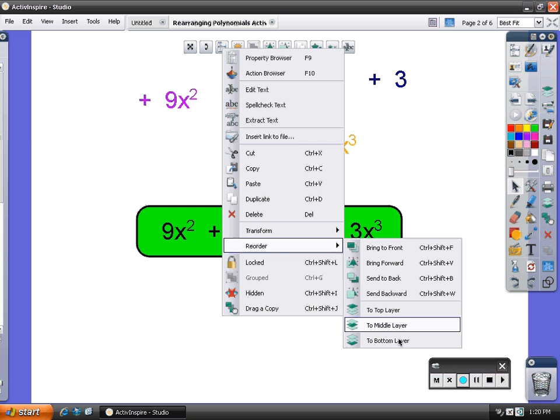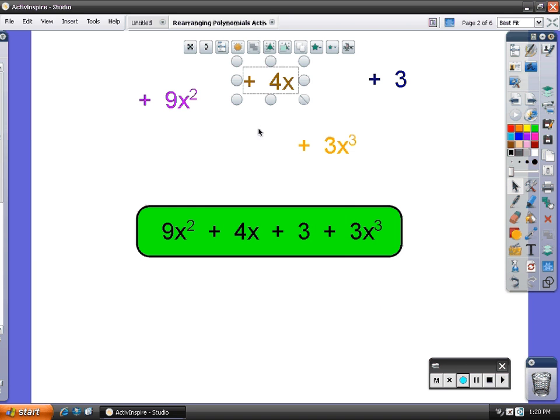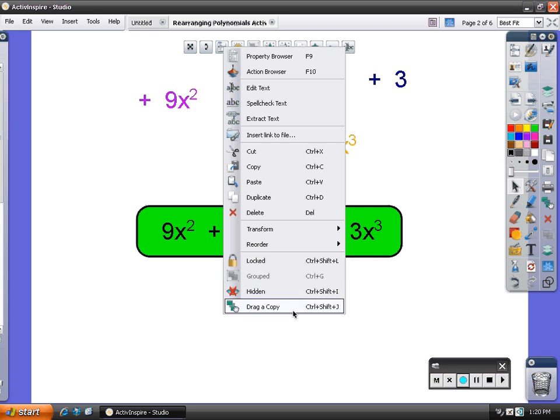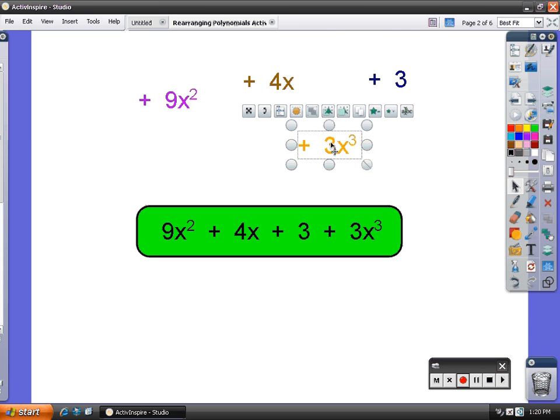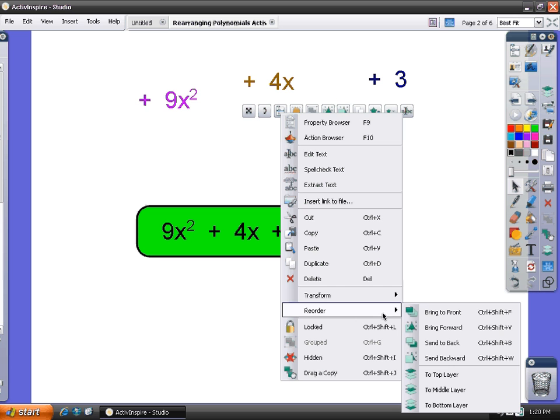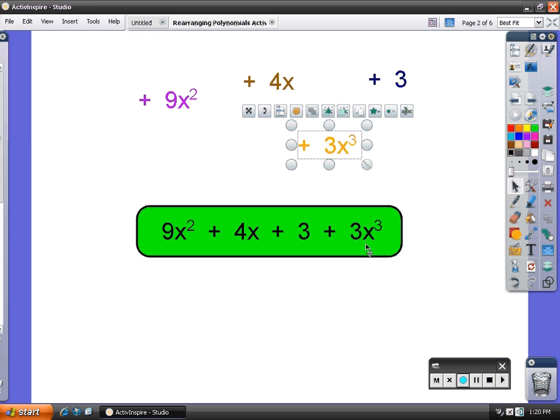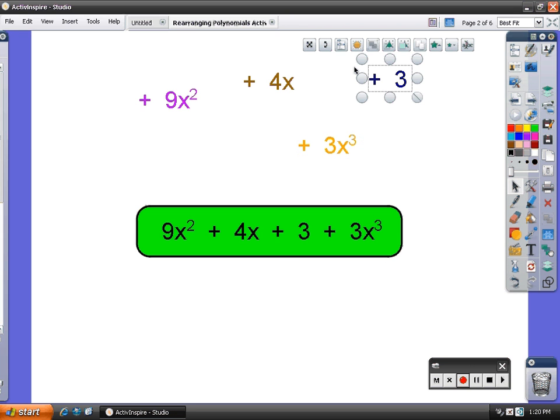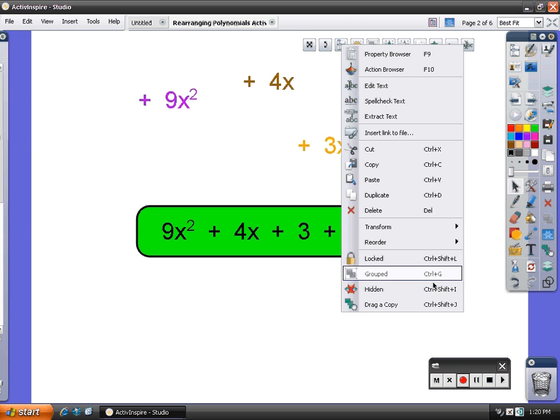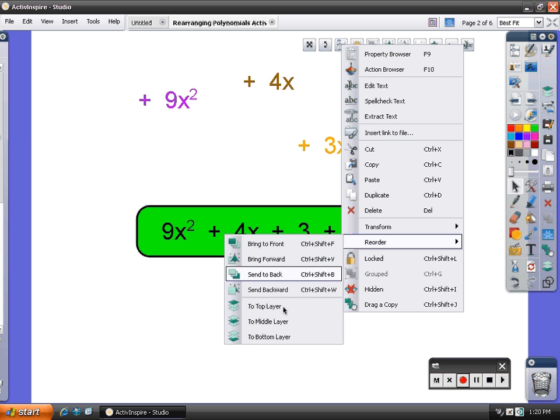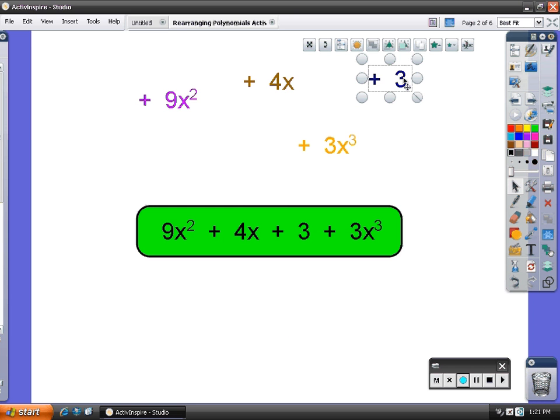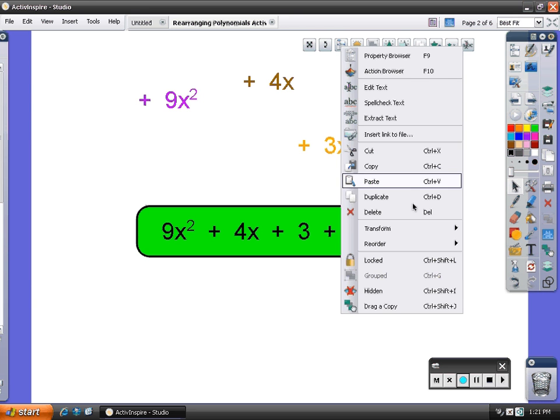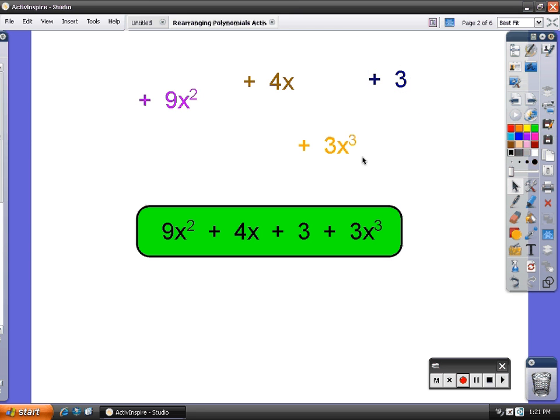Then the next thing I did was drag a copy. 3x cubed term, bottom layer, and drag a copy. 3, bottom layer, and finally drag a copy. And I can easily tell whether that drag a copy has been placed on each object because it changes to the hand. So you can see the hand there, and the hand there.